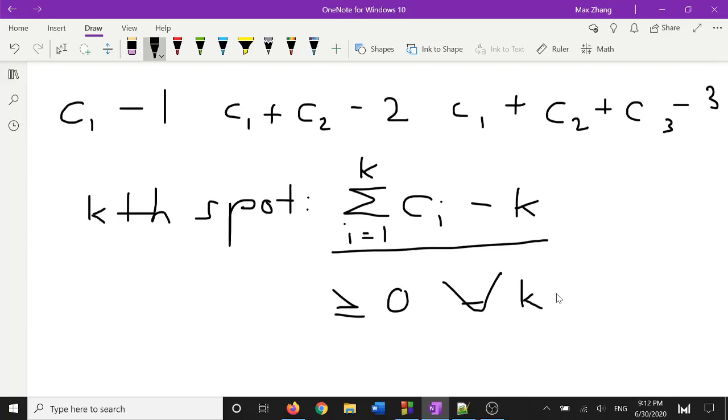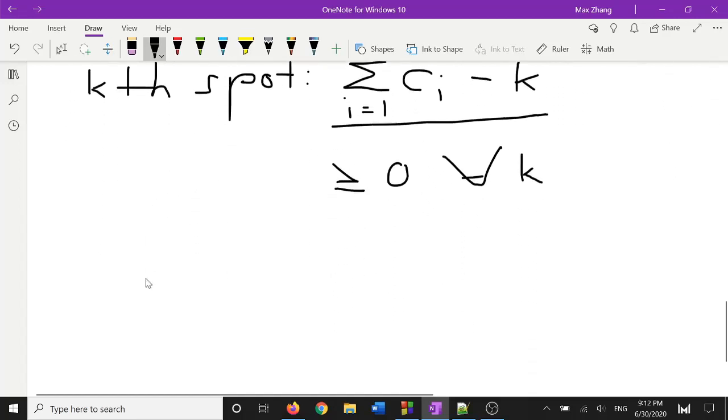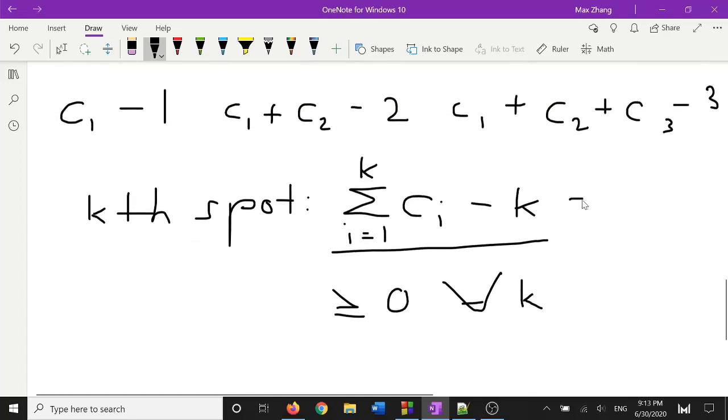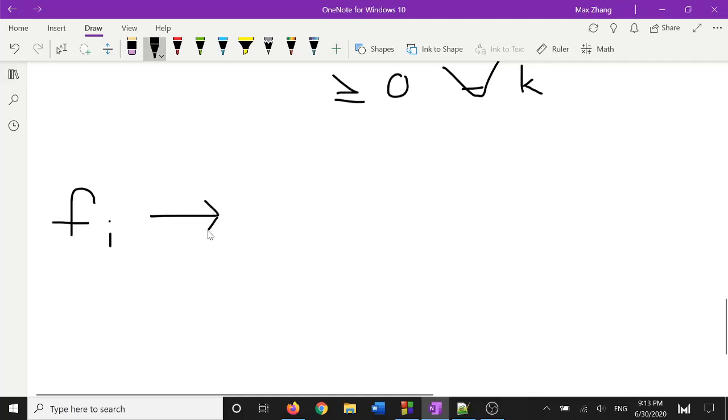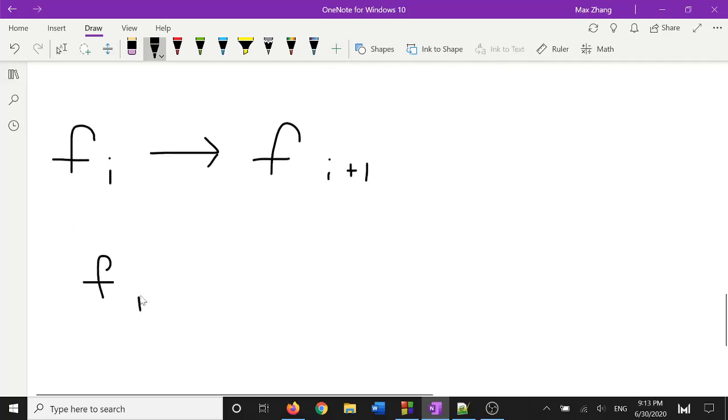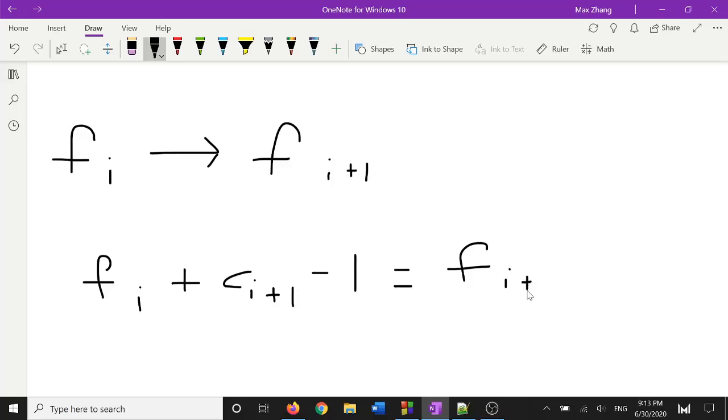And if you're still confused, just look at it for a second. Maybe think about what I've already said, do some examples, and just notice that this corresponds to what I was talking about earlier. This condition needs to be true. And so let's just call this f of i for the sake of simplicity. Notice that when we transition from f of i to f of i plus 1, it's pretty simple, right? We add the c of i plus 1th value, and we subtract 1 because we have to drop off a cow. And that is equal to f of i plus 1. And that's how we're going to compute the next one based on the previous one.